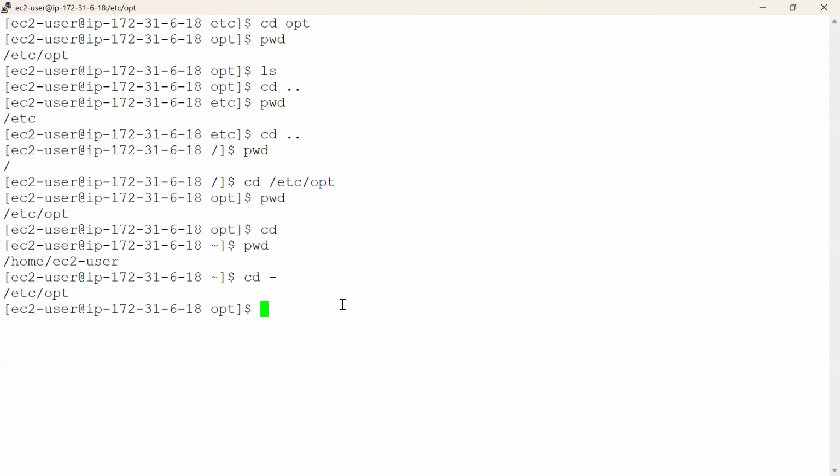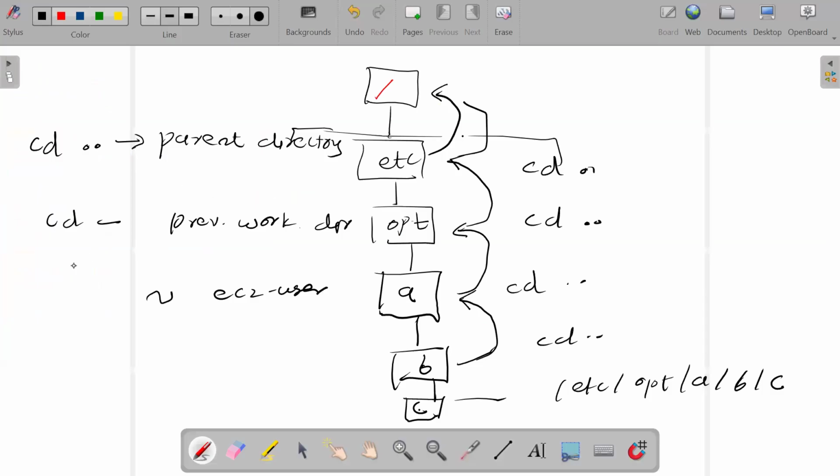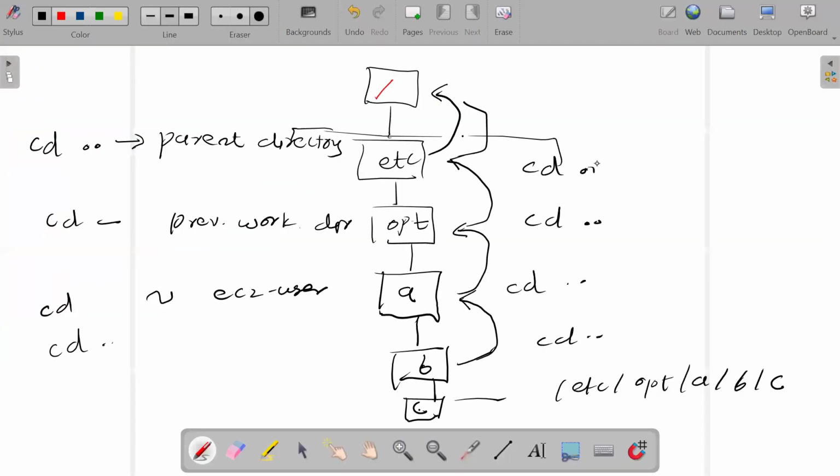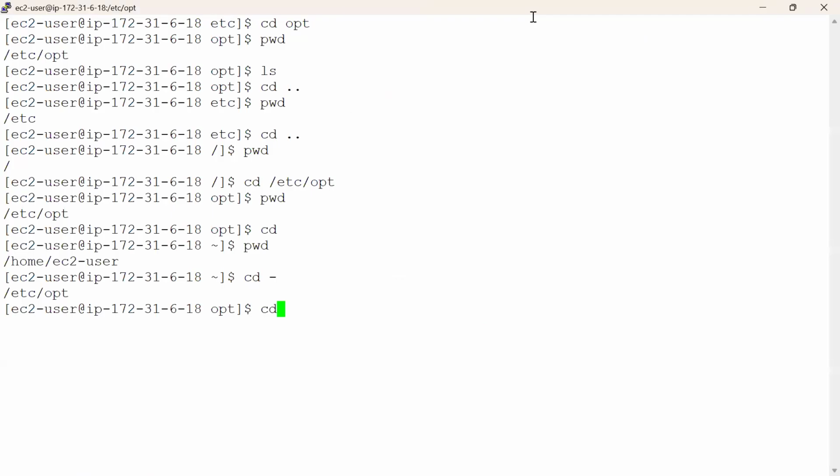Now, this is all about CD. For CD, these options are sufficient: CD, then CD dot dot. Suppose we want to come out two directories back. Just suppose we are here in OPT, and if we use CD dot dot, it will take us to etc. If we type CD dot dot again, then it will take us to the root directory. But assume from OPT we want to move to root directly, then what will be the command? You can discuss if you have an idea.